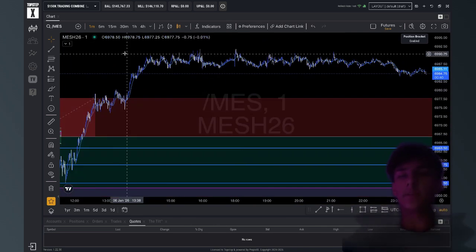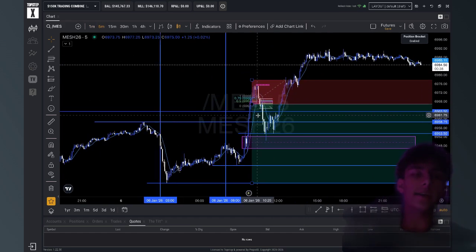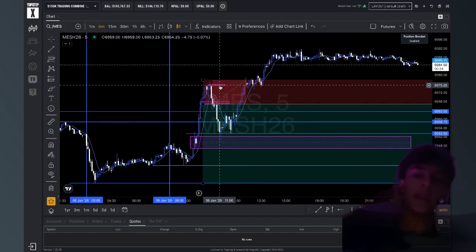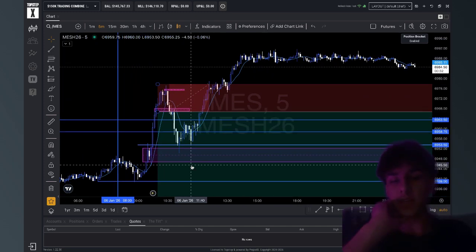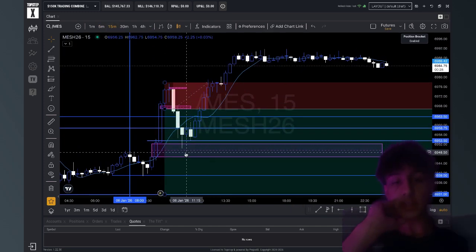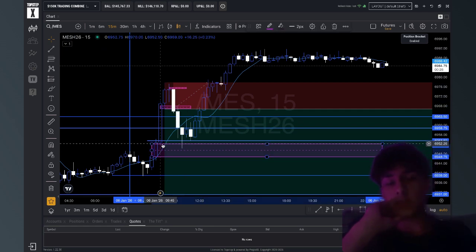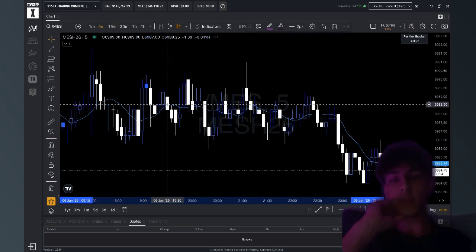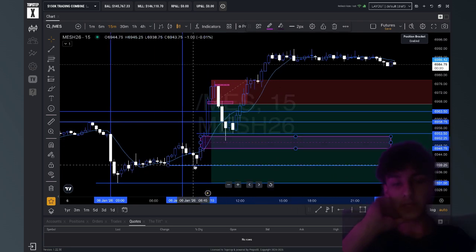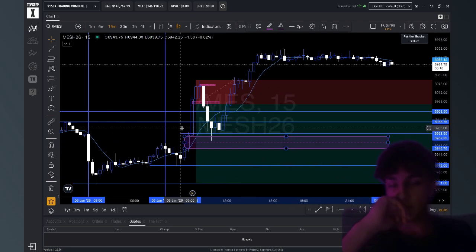And here's what happened. Because I have to trade in school, I was doing an assignment, and the trade ended up going my direction. This was a section where I planned to take partials around this fair value gap. As you can see, I marked it out as well. That was the plan where I'd take partials and go break even, because that's my take profit 1. Take profit 2 was going to be at this line, and take profit 3 at this line. So I was targeting all of this.